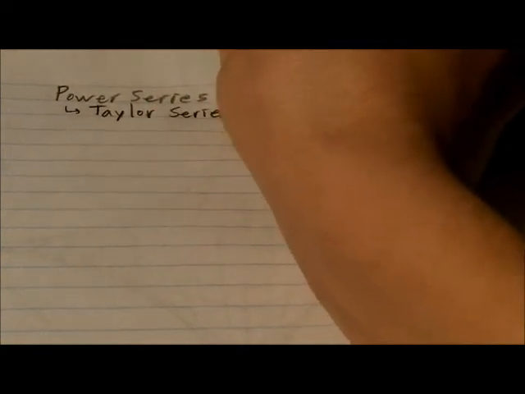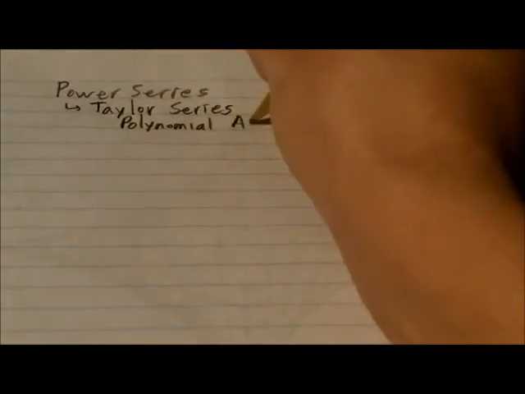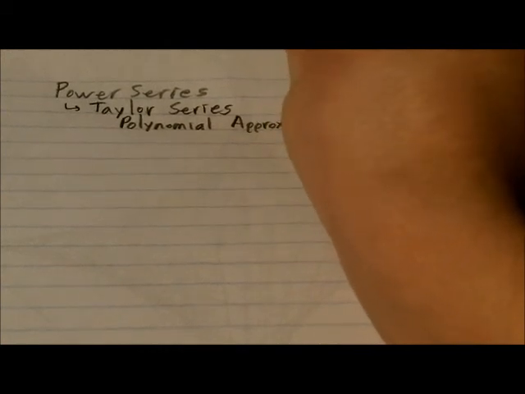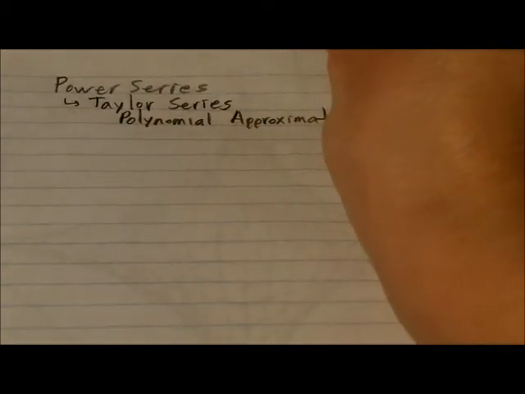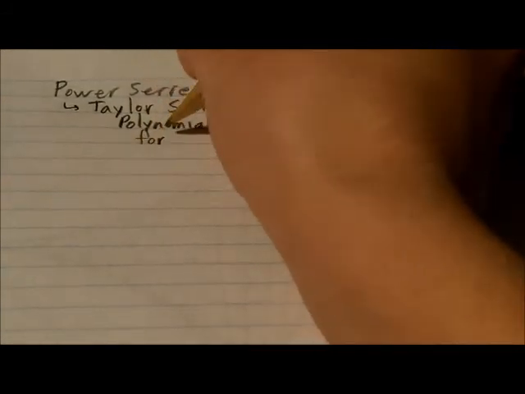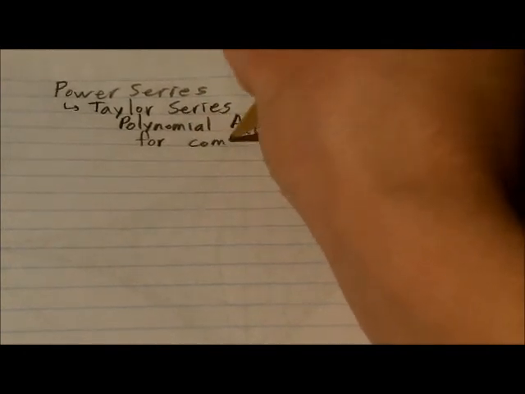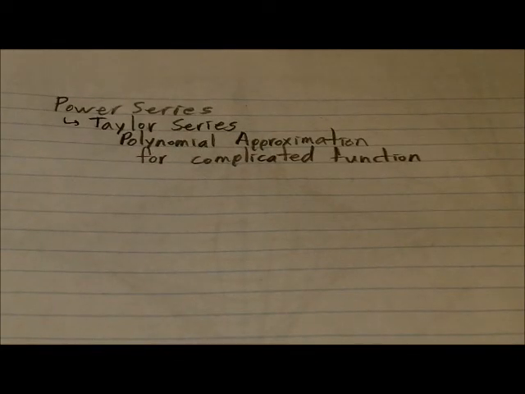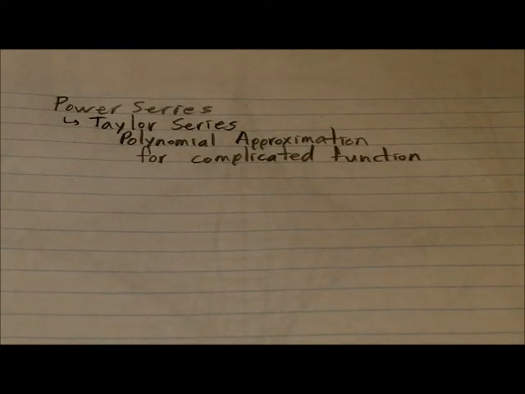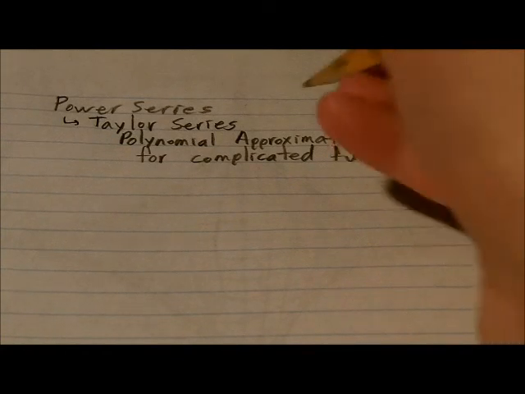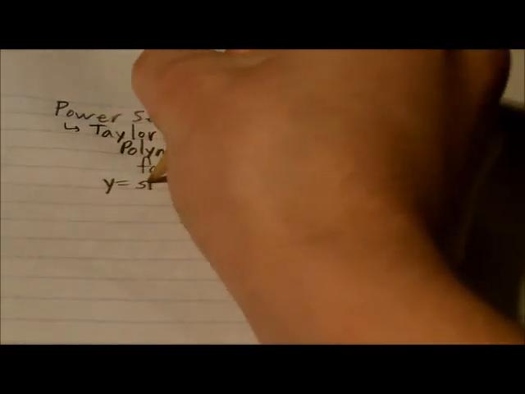More specifically, there's something called a Taylor series, which is very interesting. Think of it as a polynomial approximation for some kind of function, let's say a more complicated function. So we have a Taylor series, which is a kind of power series, and it's going to be a polynomial approximation. Let's say our more complicated function is y equals sine x.